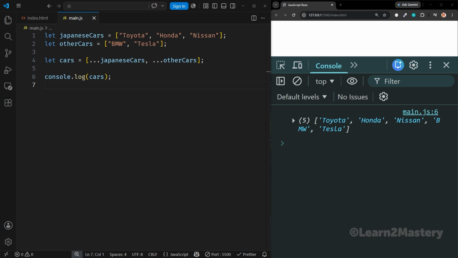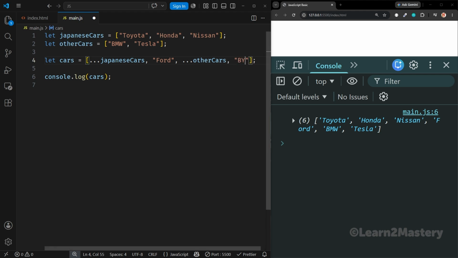But that's not all. One of the advantages of the spread operator is that we can add individual elements while combining arrays. For example, if we want to add another car brand between the two arrays, we can do something like this. We can also add elements at the end of the array, or at the beginning.